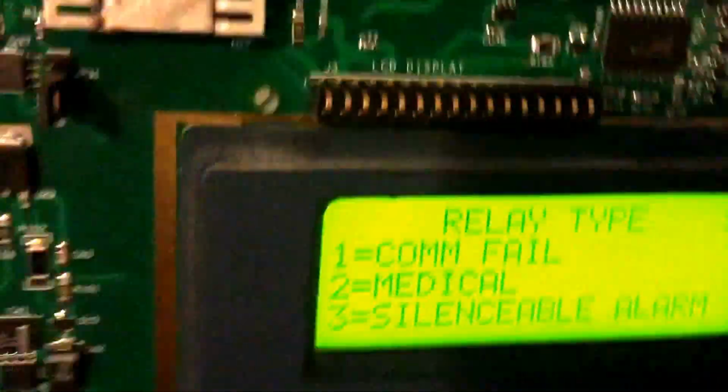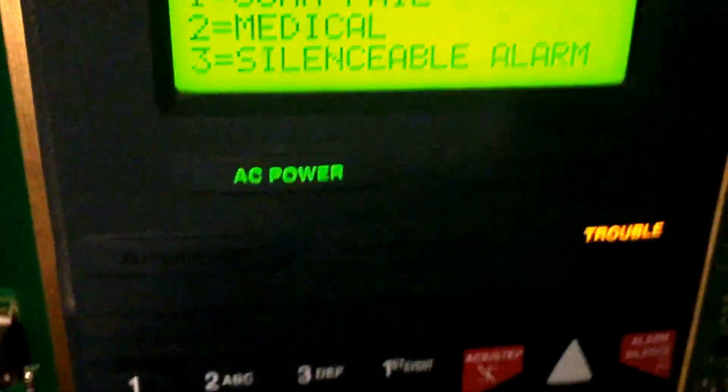Silenceable alarm, I actually don't know what that is. It's probably the one thing on this panel I do not know what it is. I cannot figure it out. So yeah, that's pretty much it with the first video.